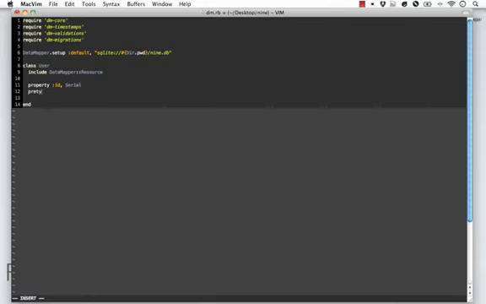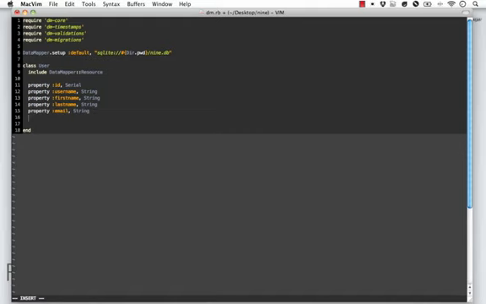So let's add a property of username, if I can spell that right. That's just going to be a String. Property of, we could do first name, why not? If I can spell it correctly. First name, last name, email address, and that's good enough. And there we have our first class. And that defines a table named user in our database, with five fields: the id, username, first name, last name, and email.